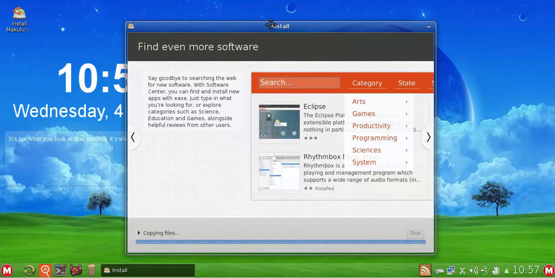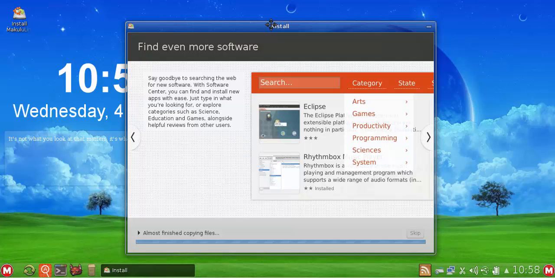And once that's done, then that's it. MakuluLinux is installed, and you're basically ready for use. So I want to actually go through this whole process so that you guys can see that everything's fully functional and what actually all takes place. But yeah, it says almost finished copying files.